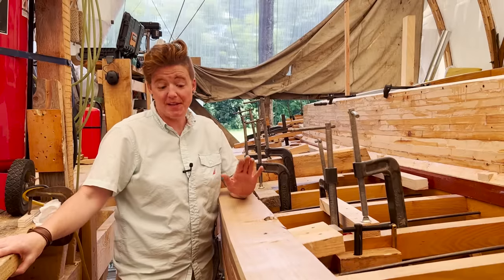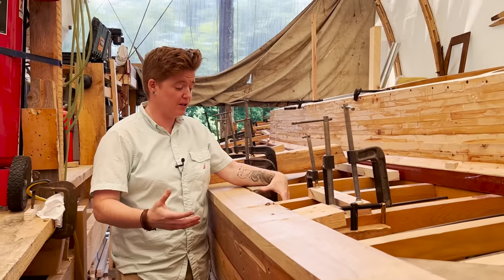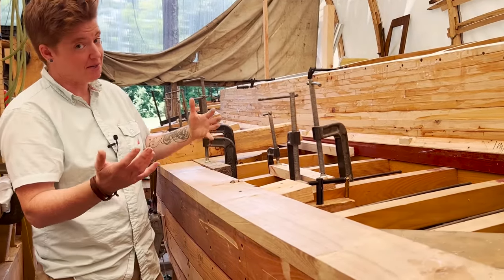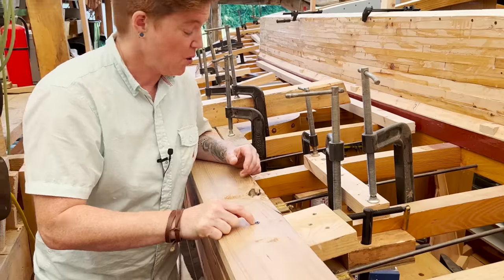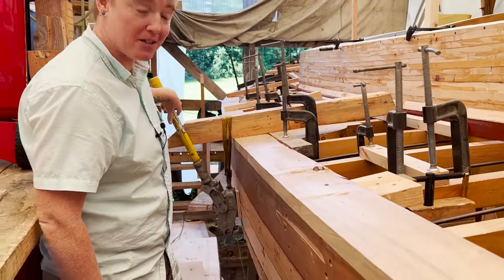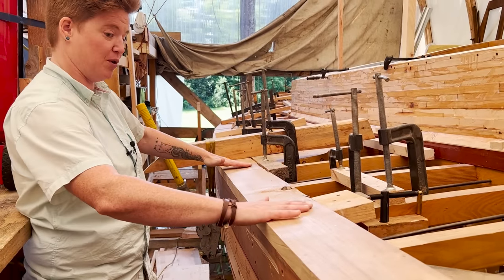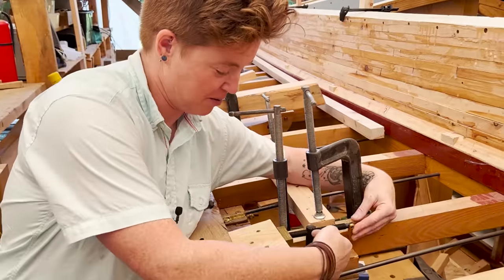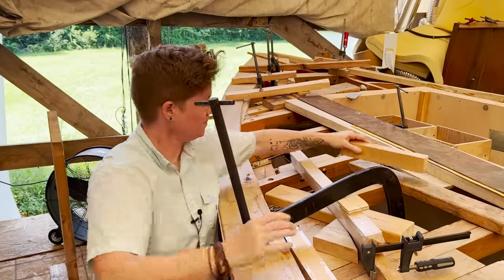Getting there. We've gotten creative on clamping this covering board because we can't just clamp and call it good. The shelf is in the way. There's a lot of curve to the boat, and so we've used a number of things. Screws every so often where we know we want to put a final screw. We've used clamps and pads. We've also used some pretty sturdy ratchet straps. But doing this, we were afraid clamping it down would push it inboard here. So we've pulled out our bench dog to provide a pressure outboard to keep it in place. So it's working. It's creative.